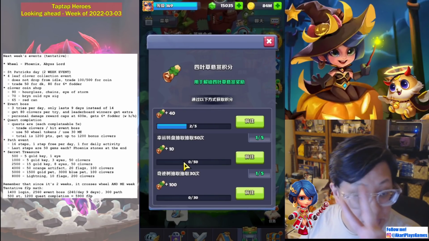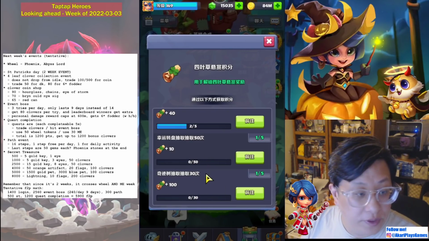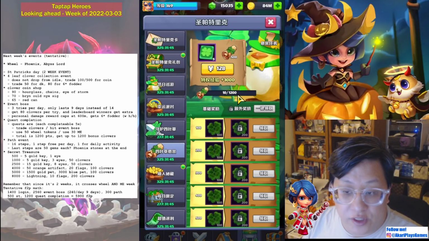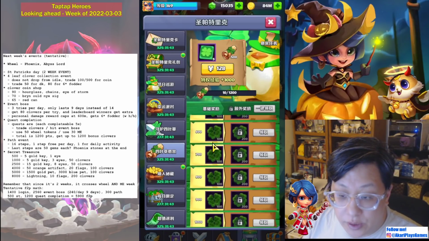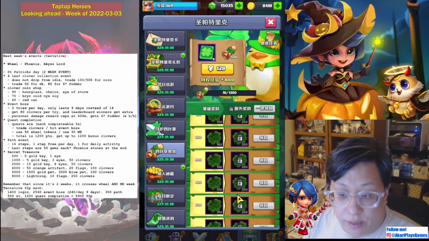So because this is a 2-week event, this crosses over wheel and Miracle Eyes. And so you can see that you can get a lot of points if you are pulling both. So the total is you want to get to 1,200 points. And if you do that, you can get up to 1,200 free clovers. So that is quite a bit.